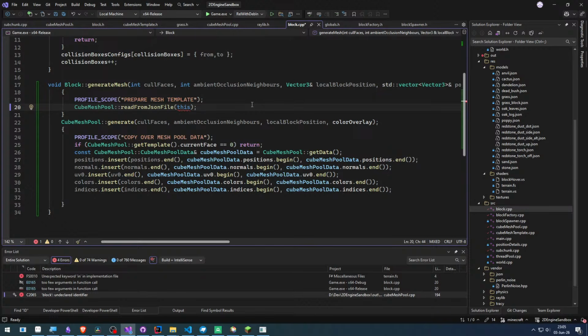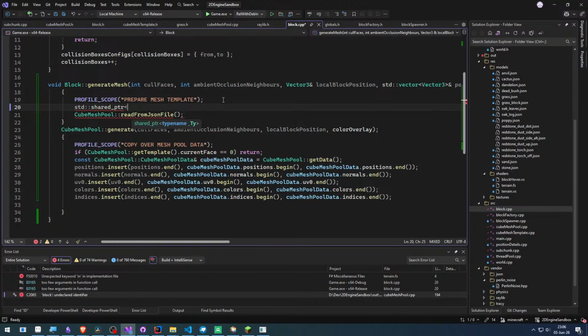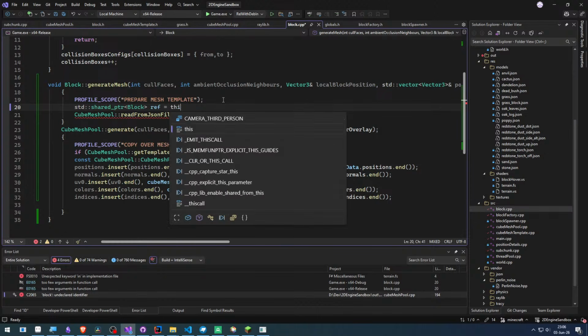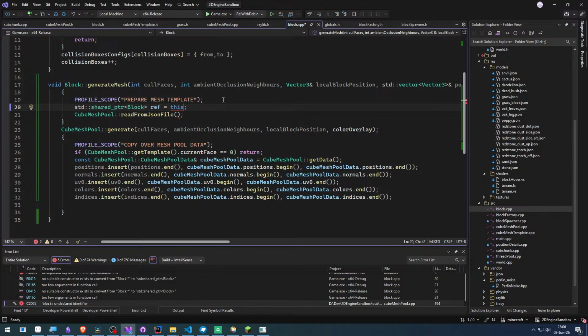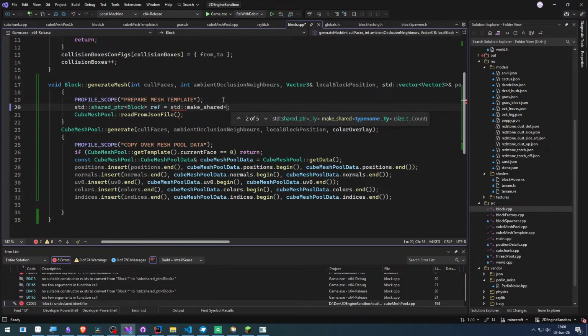Do I return this? I don't know. I need a shared pointer to this. A shared pointer to this. Like I need std shared pointer to a block, a reference to be like this, or like make shared block.